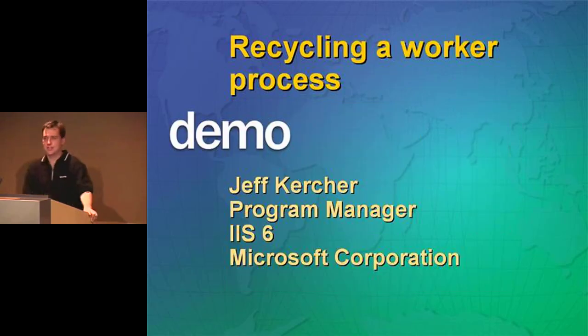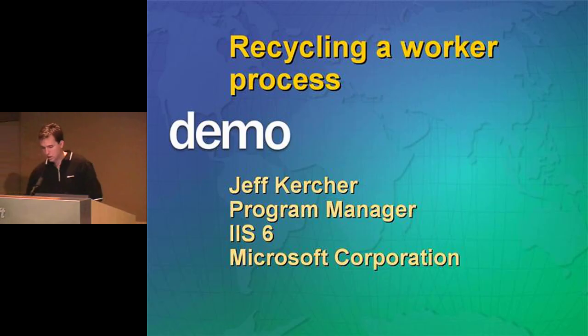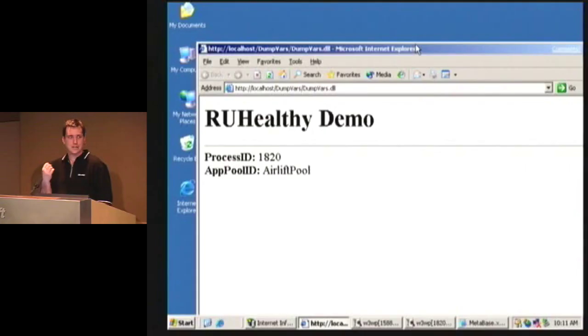So I'm going to switch to the demo machine and do a quick demo of how recycling works. I'm going to configure some recycling properties that will make this easier to show in a demo. I'm going to recycle based on number of requests, and I'm going to configure my number of requests to be a small number, let's say 3 or 4, so I can just refresh my browser and see the recycle event happen.